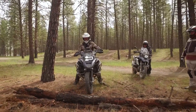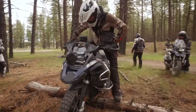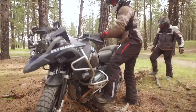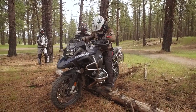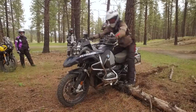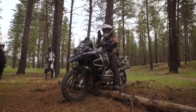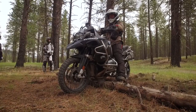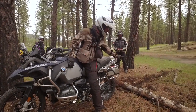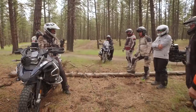Sometimes we even get the opportunity to get stuck on a tree and learn how to get unstuck. If we go forward on this — now we're trying to get it up and over but we don't have any traction. The same technique works here. You may not be able to get far back since the bikes are too big to pull the front wheel up, but we still have run-out. As we get that motion forward, it kicks forward. If it wasn't so dug out already, you should be able to hit it with almost no wheel spin when you contact the log, because once you start spinning and polishing, you're losing traction.